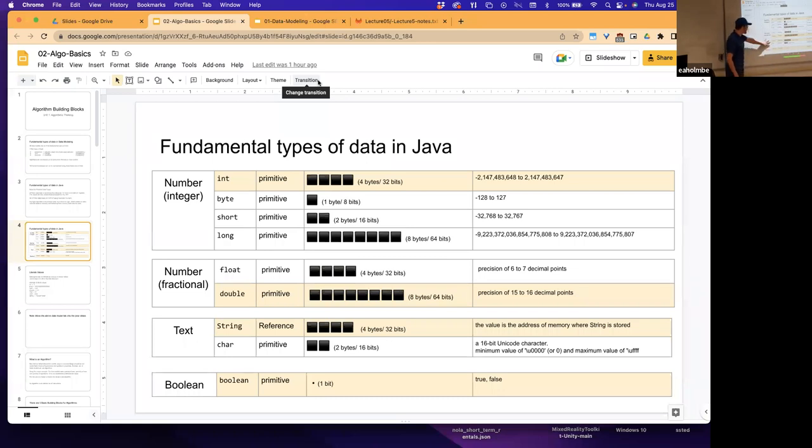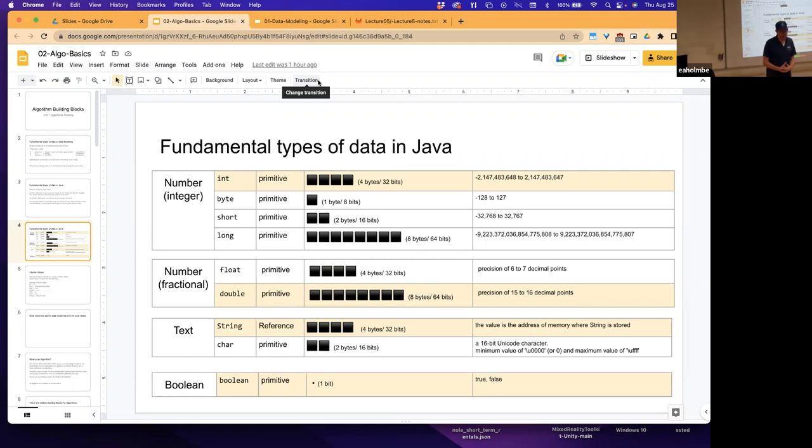Okay, for strings, there's 2 types of strings. Strings are reference size, we talked about why, but look, I actually can consume memory on a string, 4 bytes. What do you think that is? What do you think the memory consumed for a string is? Yeah, it's a hexadecimal address, yep. So the value is the address in memory.